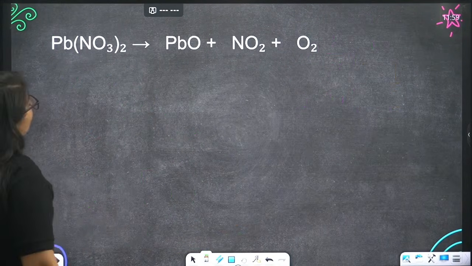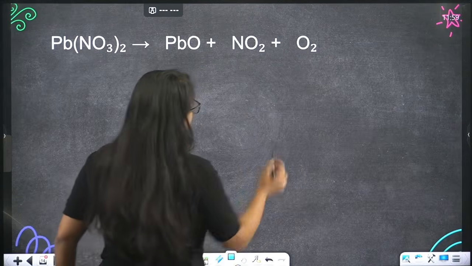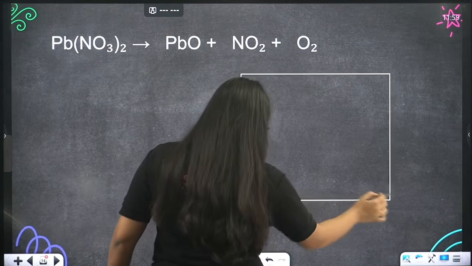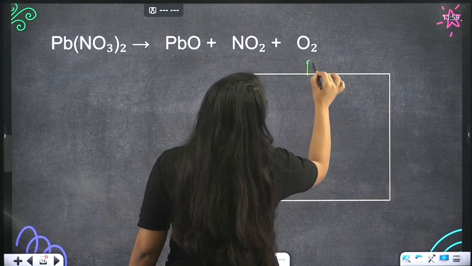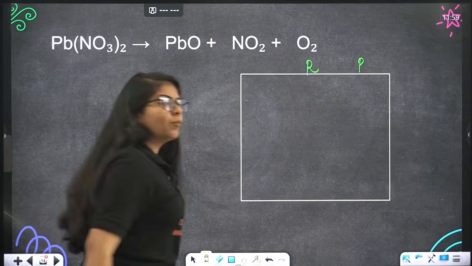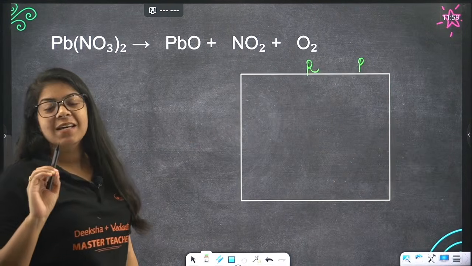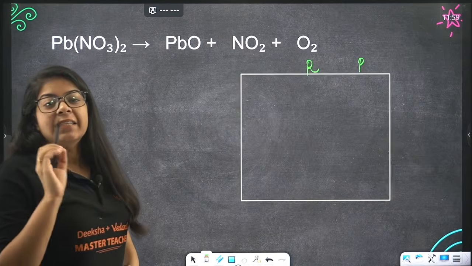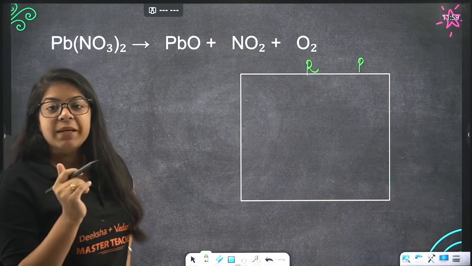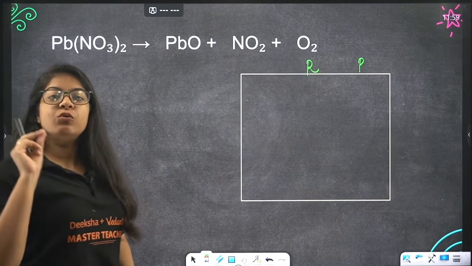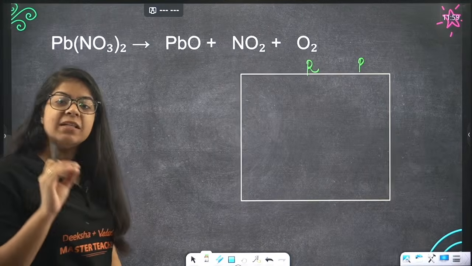Now, one more I have that I will do. Not last. I have so many more questions where we will balance the reactions, and these are the NCERT questions, the repeated questions. So make sure you sit down, get a copy and practice with me.